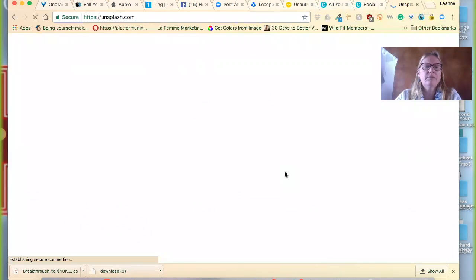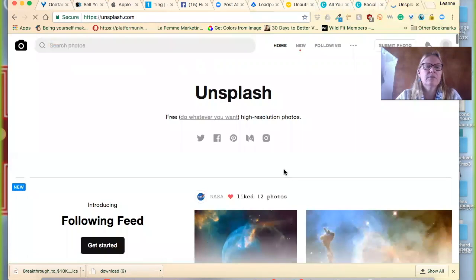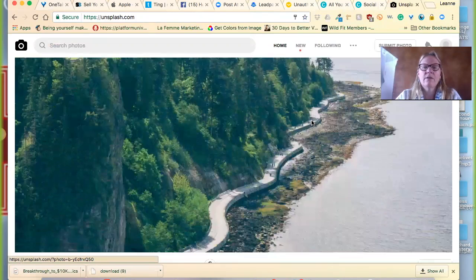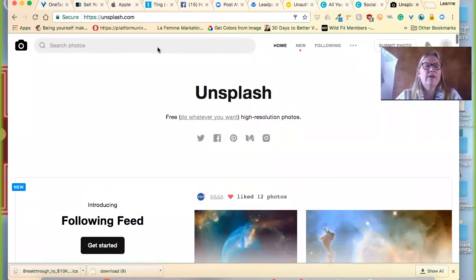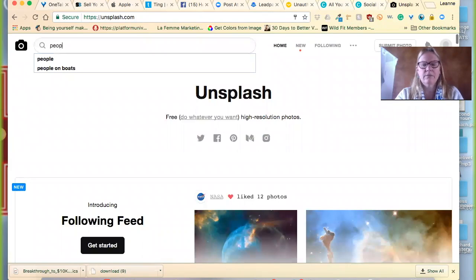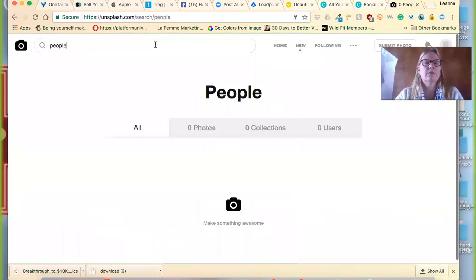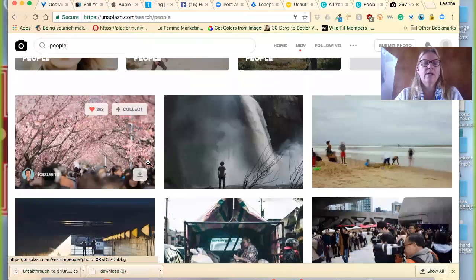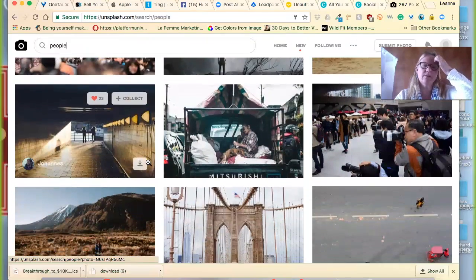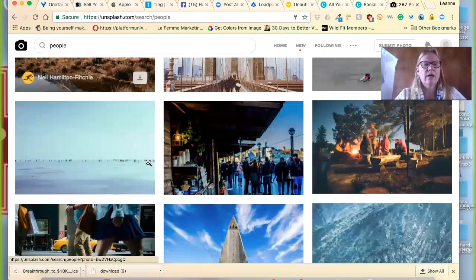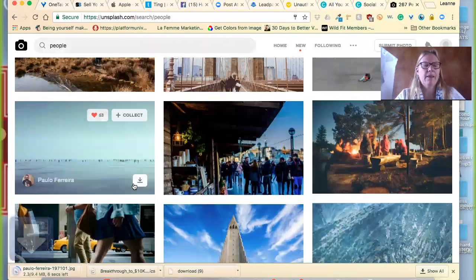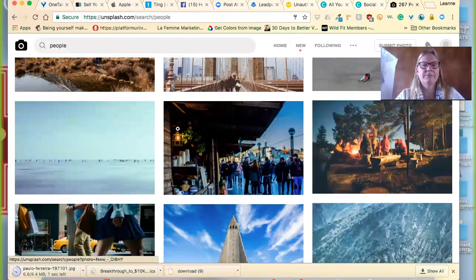So these are, let's see, and you can search it. And they're just really nice, high quality pictures, and you just download them. And I have mine go into my downloads file.